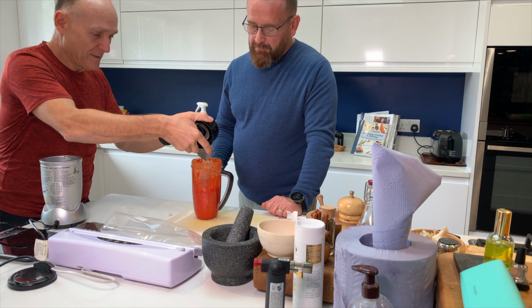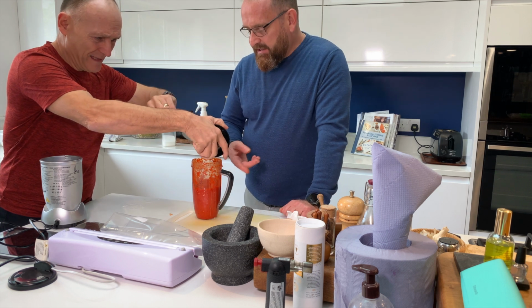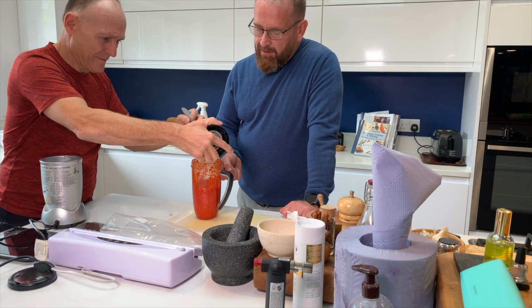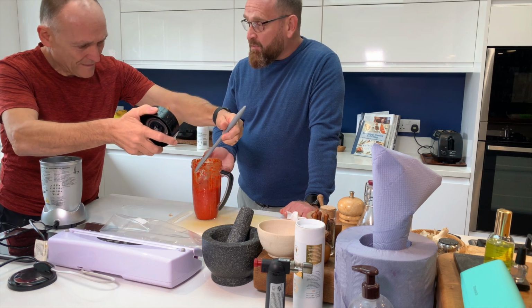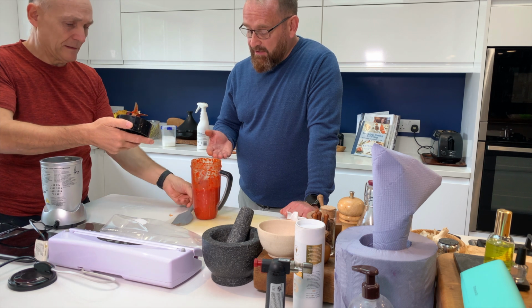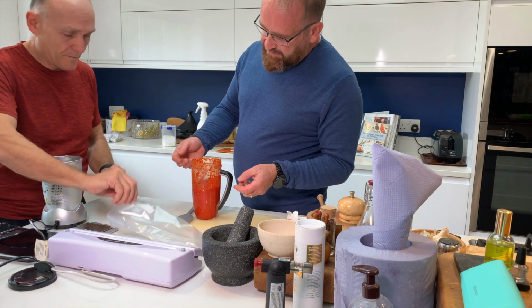Yeah, I'm going to try and get as much of this as possible. God, that's hurting my eyes from here, you know. So at this stage, you can add anything else that you want in here. Some people will do mango, pears, pineapples. But the more things you have with sugar that go into it, the more the bag will blow up, because the lactobacillus will eat the sugars. And then it produces carbon dioxide.